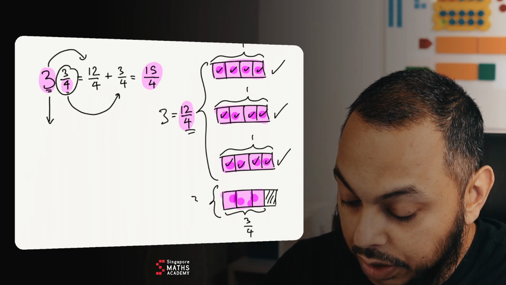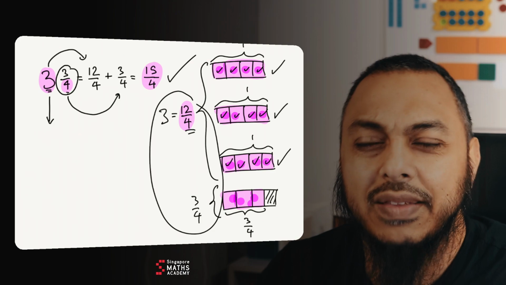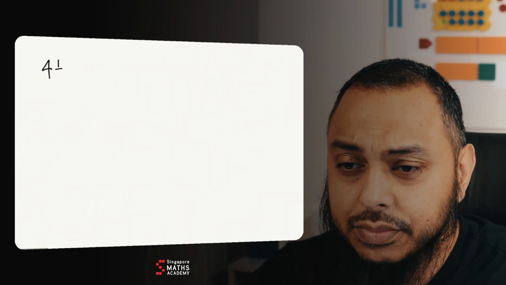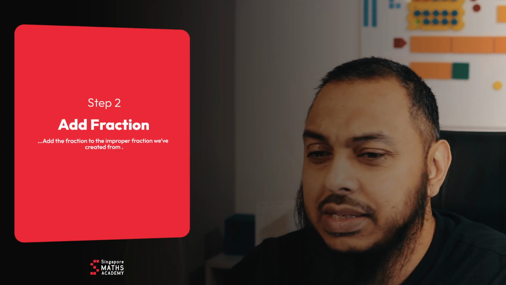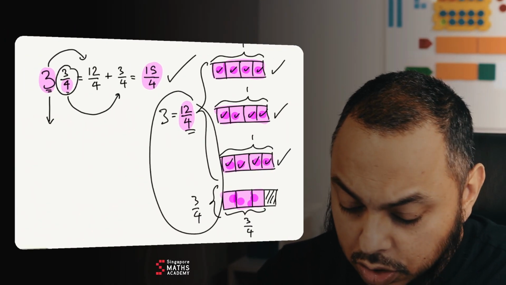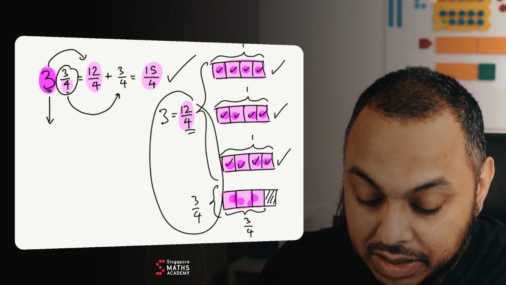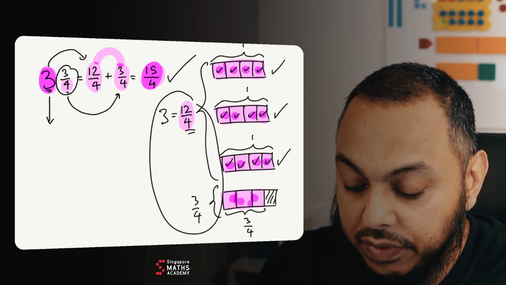And this is the 3/4. And so all together, all of this is 15 quarters. Does that make sense? So what did we do? Let's have a recap before we go into our next question. And I left that denominator blank. So let's go back and see what we needed to do. The first step, change the whole. Second step, add the fractions. Okay, so let's see how we did that in our previous question. So we changed the whole. We had 3 wholes, we changed it into 12 quarters, and then we added the 3/4. 12 quarters add 3/4 gave us our final answer of 15 quarters.